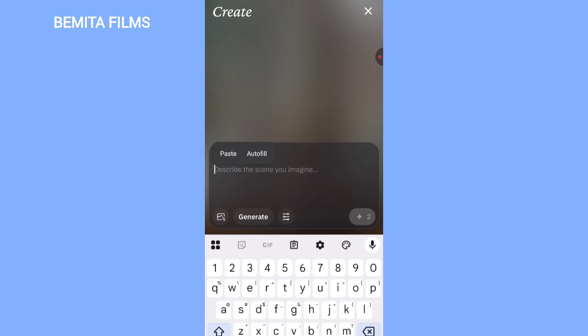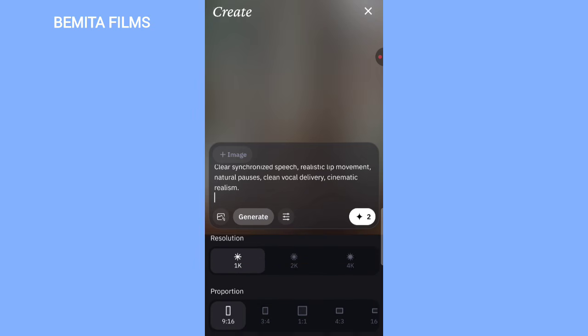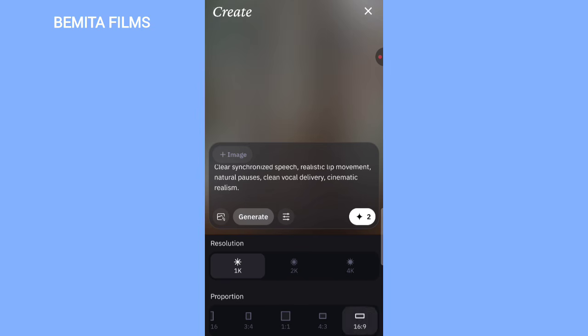You see it's taking less credit to generate. It's taking 2 credits to generate this image. You see it. Of course, you can also select your aspect ratio. For video, it didn't show my aspect ratio because I already put a reference image. It's going to take the aspect ratio of the reference image if you are generating for video. But if you are generating image, you have to specify the aspect ratio that you want your image to come out in. So currently by default, it's at 16:9. I can change it to 9:16. I can change it to 16:9 or 1:1 if you are trying to generate a headshot.